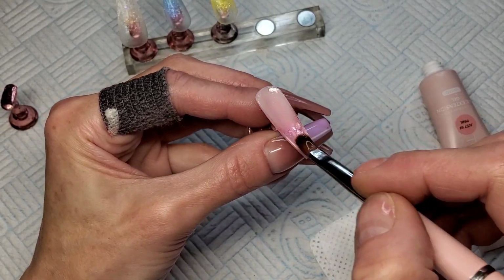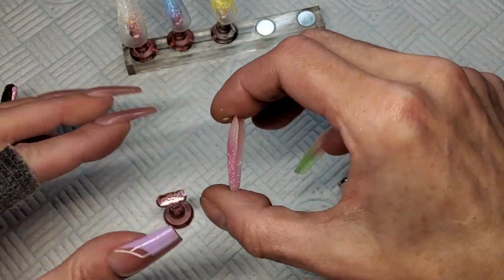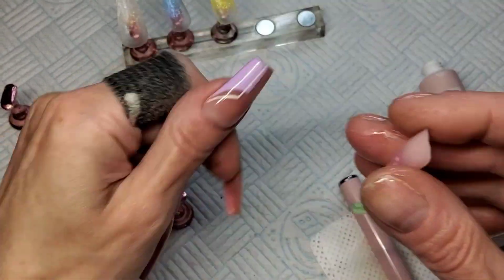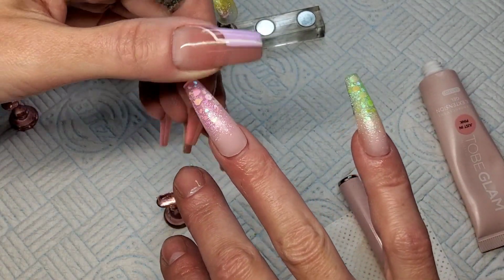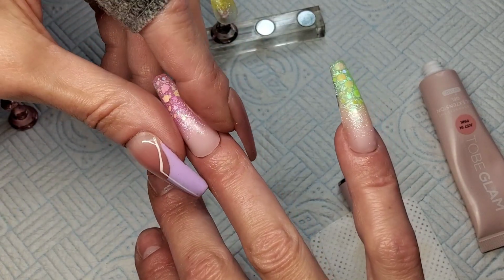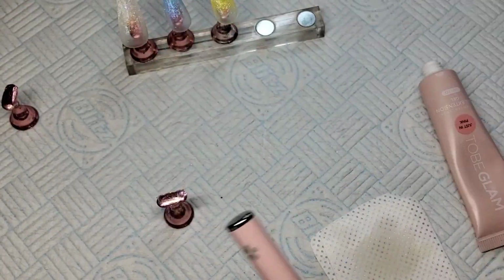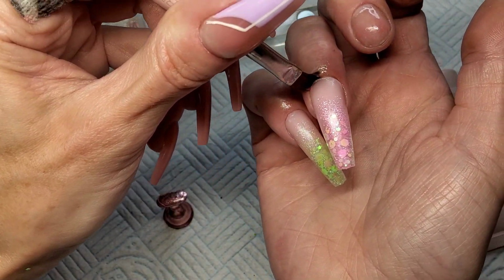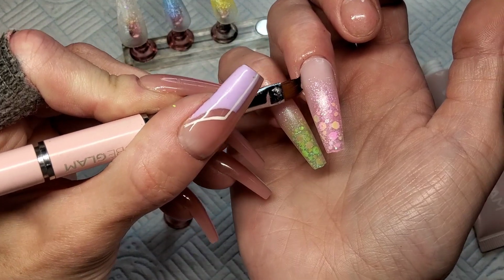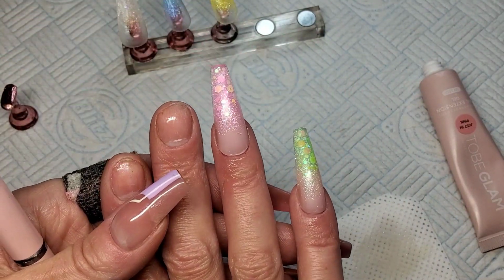And then again, we're going to attach that to the nail. So press it on firmly, but not too hard that it all squidges out. And then I like to just slide it into my cuticle like that. And if you do get any polygel that leaks out, use a bit of alcohol on your brush and just wipe it away before it goes in the lamp. Make sure it's straight, and if you're happy with it, stick it in the lamp for 60 seconds.